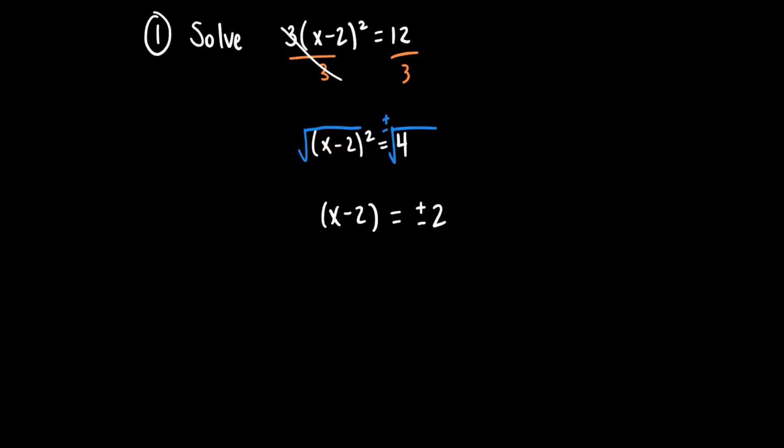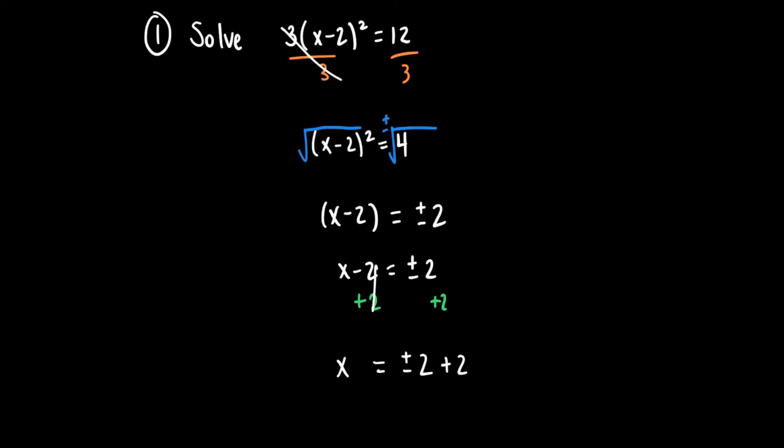Okay, so now we've got x minus 2 is equal to plus or minus 2. And we're just going to solve like normal. It feels a little weird to keep that plus or minus 2 there, but we'll do it. So we're going to add 2 to both sides. And this is really important: you can't add plus or minus 2 with positive 2. So the correct way to do this is to say that x is equal to plus or minus 2, plus 2.